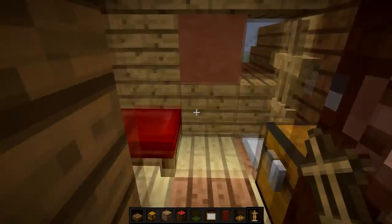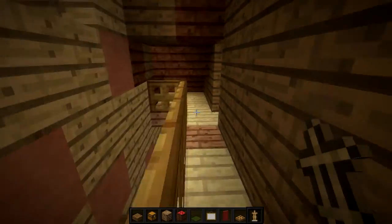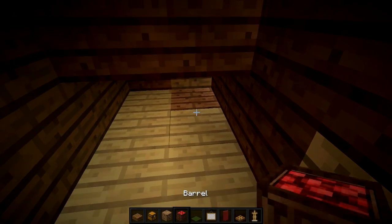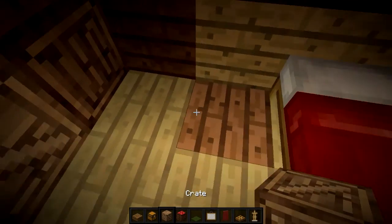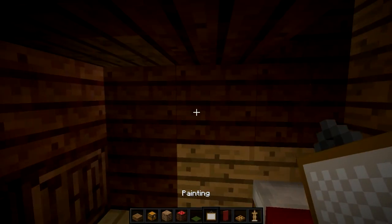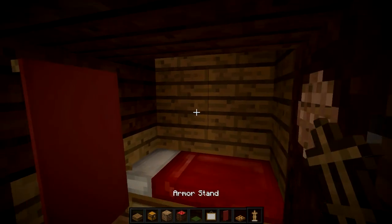Maybe it's just a regular coat rack to us, right? Doesn't need to be so heroic. It's just an inn. Not everybody has armor to put on stuff. Let's throw in some crates here. Let's change that one with a chest. This guy doesn't even have... Oh, there's someone here. Yeah, this guy really doesn't have much room.